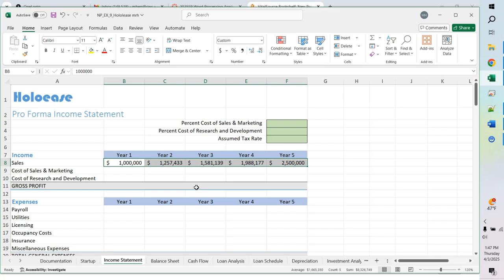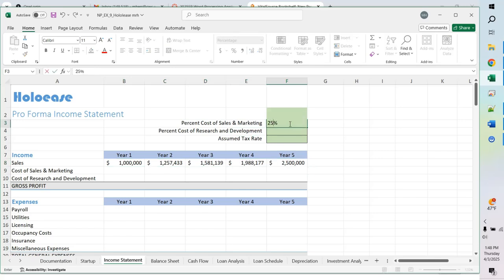Okay, I'm on page 26 right now. Take a quick look at the picture at the bottom, just so you know what we're trying to do here. But make sure your row 8 looks like their row 8 in the image. Otherwise, your numbers aren't going to match up, and it might get confusing. Okay, so back up to the top of page 26. In cell F3, so we want to go to cell F3. These are the green boxes. This is going to be 25%. F4 is going to be 15%. And in cell B9, let's go to cell B9.